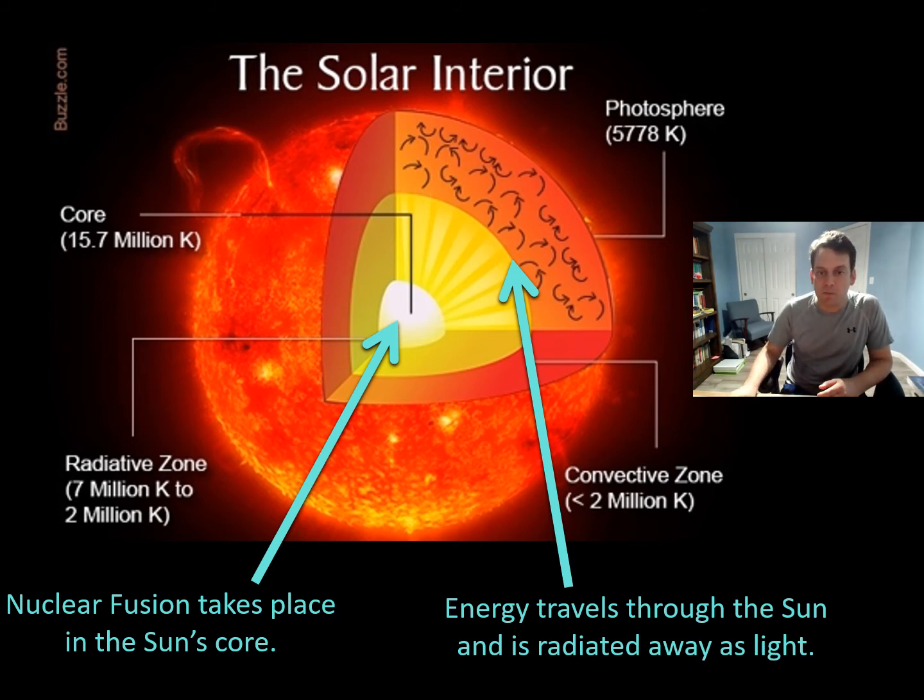Just to remind you, the main parts of the sun that we're going to talk about start with what I will very often call the surface of the sun, but the technical term for that is the photosphere. It is the surface, though not a physical surface, right? But it is the geometric surface beyond which we can't see. We can see things outside the photosphere, but once you get to the photosphere, it's opaque to us. So we can't see inside the photosphere. We can only see things that leave the photosphere.